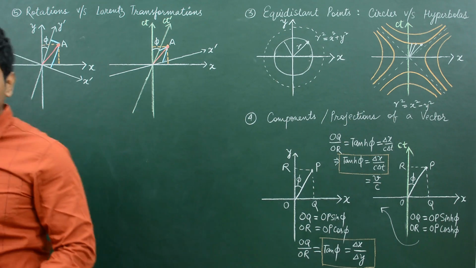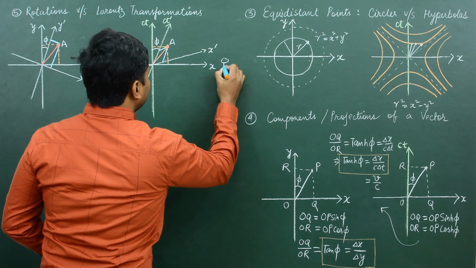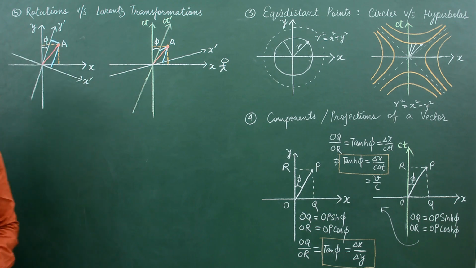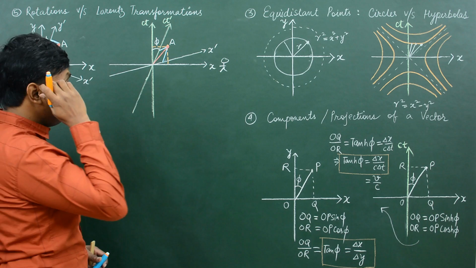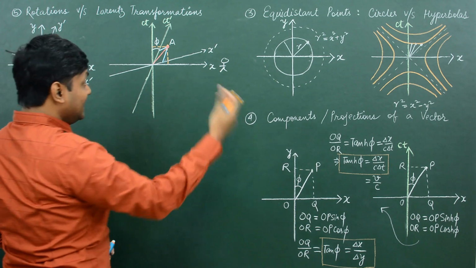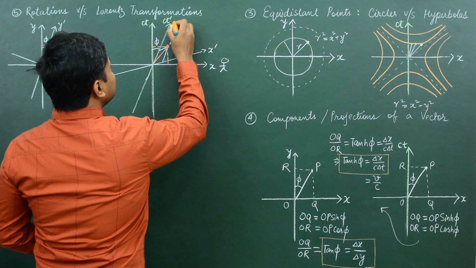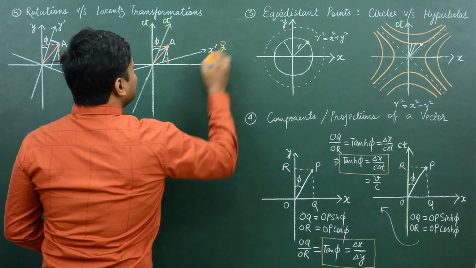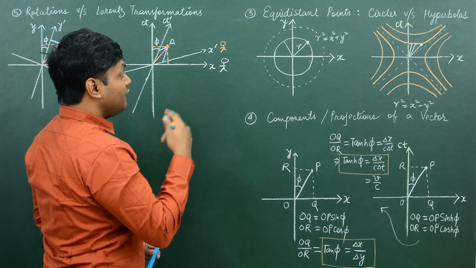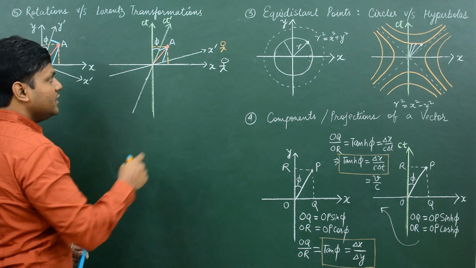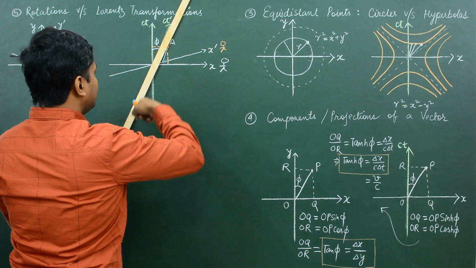It simply means that if x and ct is represented by some kind of an observer, and we have another observer, and I'm going to say that that observer is moving with some kind of a velocity v with respect to this observer, then the space-time axis for that observer will be x dash ct dash. Now because this new observer, the orange observer, is traveling with a velocity of v with respect to the first observer, therefore he will have a world line like this. He will have a trajectory like this.